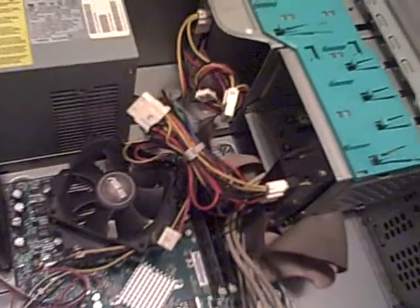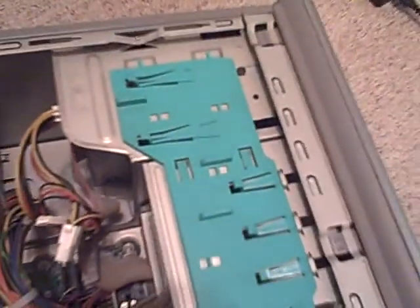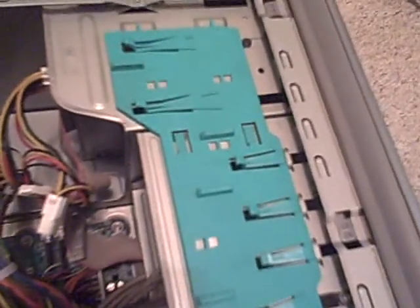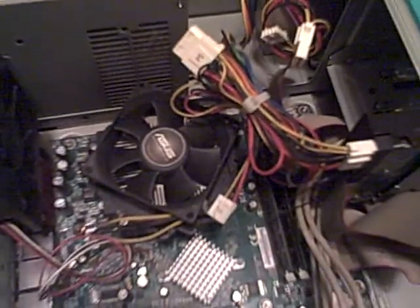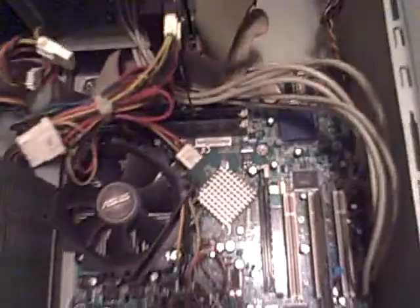This is the computer. It's got these little easy — whatever they're called — the tool-less drive kits or whatever. I don't really know how to use them, because all the ones I've ever had had screws. So that'll be kind of fun to work with. I'm pretty much a noob when it comes to a lot of this newer stuff, since I've only had laptops. It's got two gigs of RAM in it and it's maxed out.